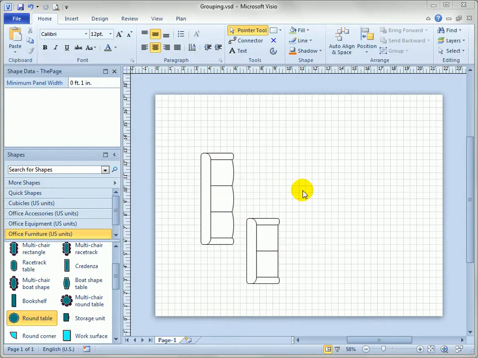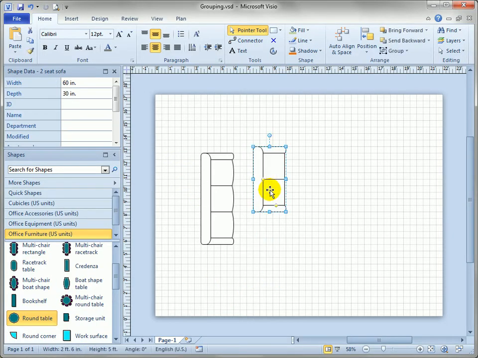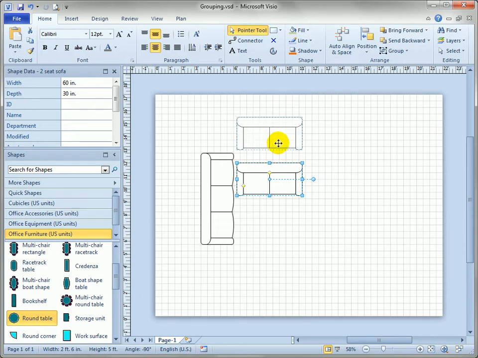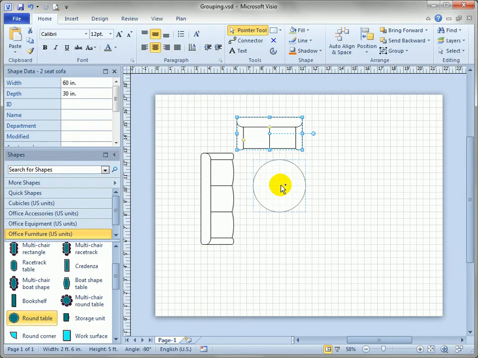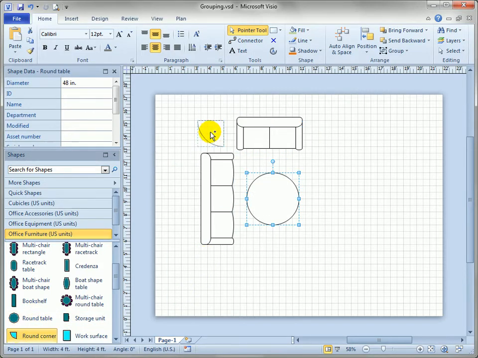So imagine I'm working on a living room layout. I've opened the office plan template and I've started dragging some furniture out here. Let's say we'll do the reception area. Maybe we have several stories in our office building and we want to design a standard reception area. Maybe we have several lounge areas and they're all the same. So we'll put a coffee table there, put a round corner there, and we can just rotate it around and scoot it right in there. That looks pretty good. We could use that over and over in all the little nooks and crannies in our office space.